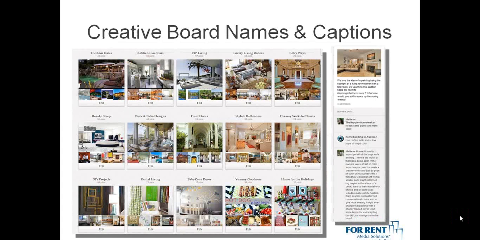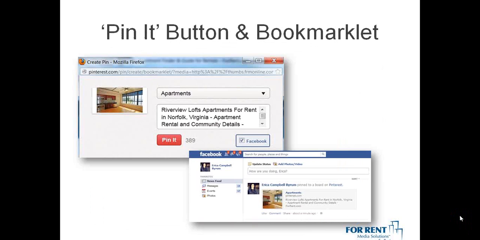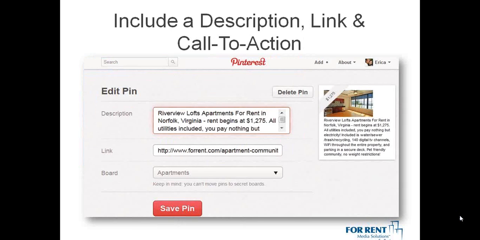To add the pricing, one more thing too, I'm going to back up a slide so you can see. You'll notice in the description, all you need to do is add in the $ sign right before your price, and that automatically overlays that price in the upper left-hand corner of your photo. So this is a really hidden tactic that a lot of folks aren't taking advantage of. You'll see sites like Etsy do this all the time for their inventory, but that's something interesting to take a look at.